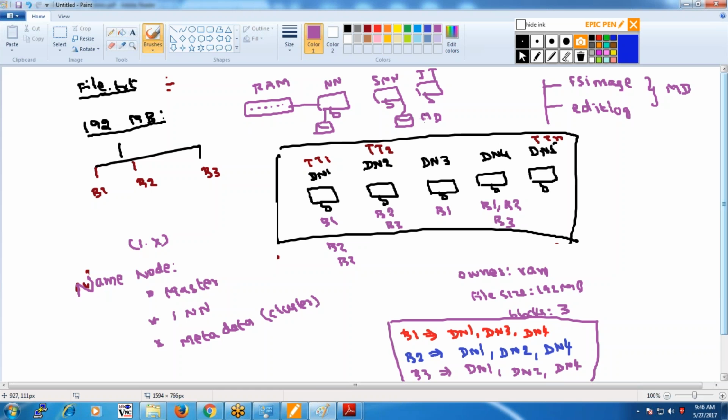If the data is maintained on the hard disk, then it needs to fetch the data from the hard disk and place it into the RAM memory, and that will be a time consuming process. So it will affect the overall cluster performance. Taking these things into consideration, in order to overcome degradation of the cluster's performance, it is architected in such a manner that the metadata information is maintained in the RAM memory.